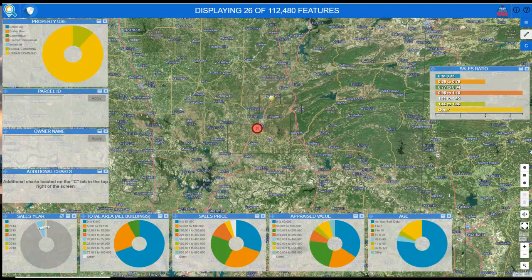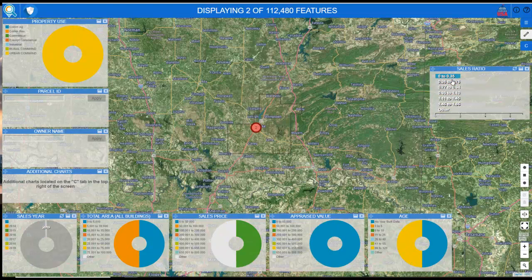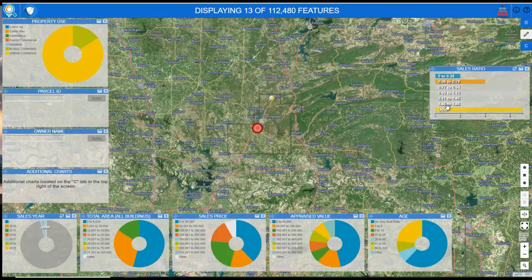And then we can review the sales ratio chart. And so maybe we're looking for ones that are under-assessed or over-assessed based on sales ratio. And that's the sales ratio compared to the appraised value. So all we have to do then is click a couple of these low sales ratios, and we can click some of the high ones. And now we've identified 17 that have a sales ratio that may be off. And sometimes there's a reason for that, and then sometimes it's just a flag that there is something that needs to be reviewed about those points.